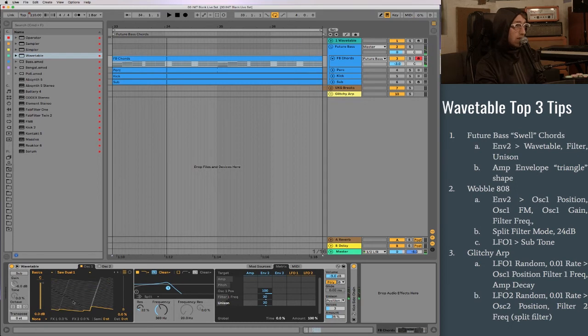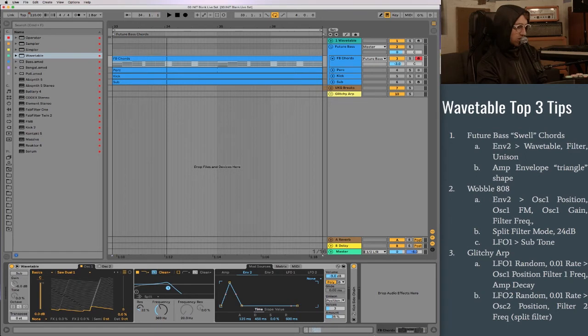You can see that the position of that wavetable is moving quite a bit. Over time, that filter is opening up and closing again. And then this unison, which is like multiple notes playing at the same time, slightly detuned in pitch from each other, that's causing the width, how much they're detuned by, to increase and decrease. And because they're all being moved by this envelope 2 together, that's how it feels like such a cohesive sound.